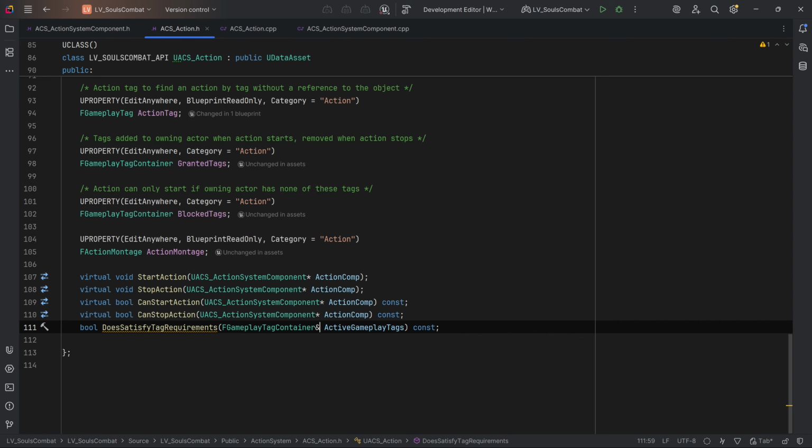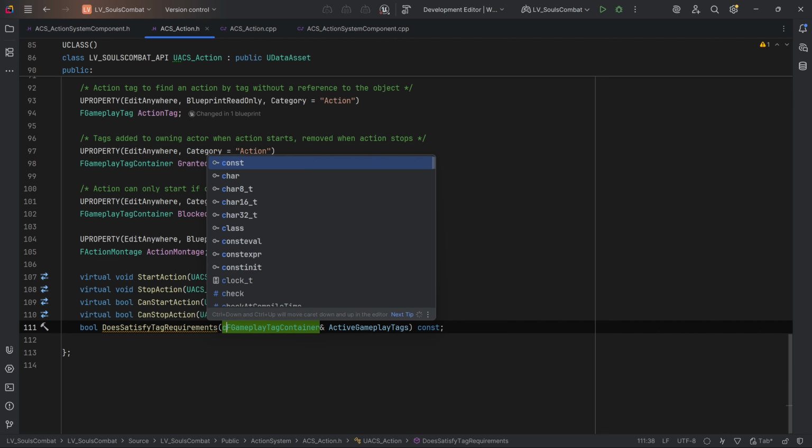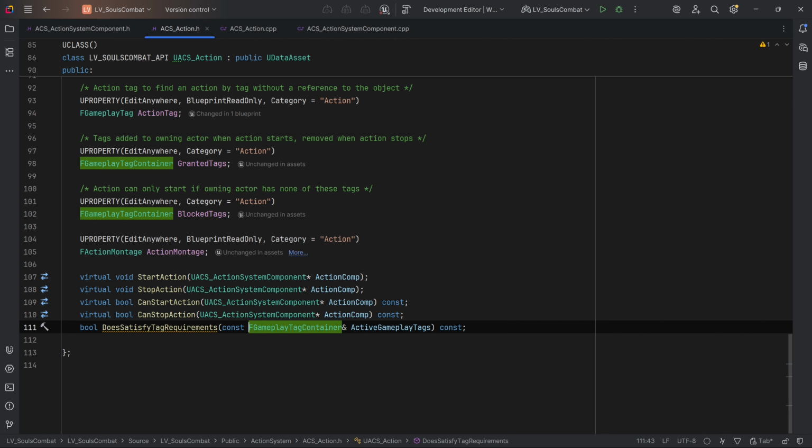However, you can fix this by using const references, because const does not allow the value to be modified. This gives you the efficiency of referencing without the risk of accidentally changing anything. It is safe, efficient, and a best practice way to write your code. In fact, this is a technique that Epic often uses in the engine code as well. So let's go ahead and make this const and make use of that ourselves.